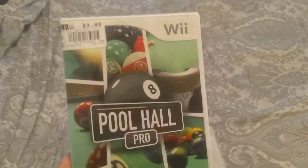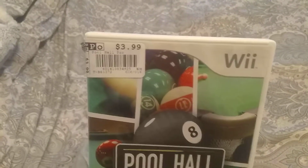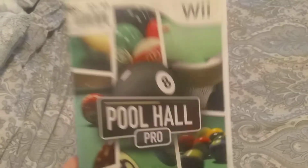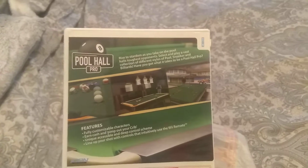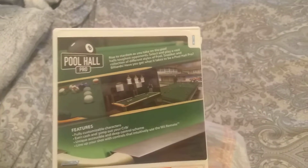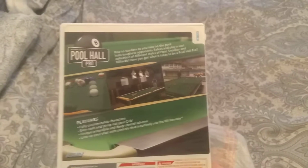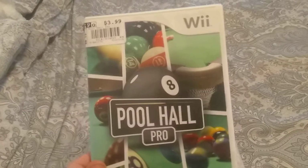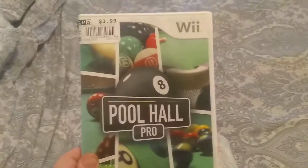And next up, Pool Hall Pro for $3.99. $4. This is actually one of the best pool games I've played on the Wii. It's a little tricky at first because it uses the motion controls. But once you actually get it down with the controls and everything, it's a very, very good pool game. Love Pool Hall Pro, had it burned, but I wanted the real copy. Nintendo Wii, $4.